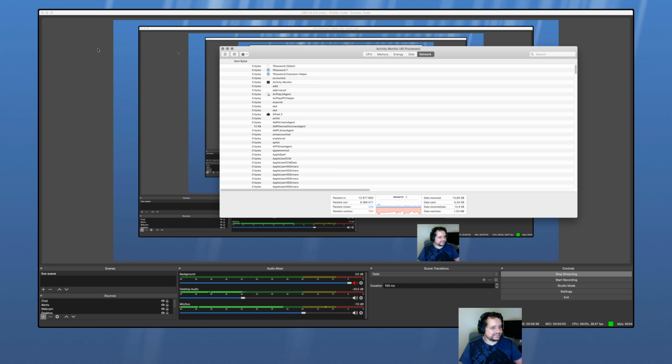Also, system CPU usage is through the roof. What is going on? OBS 58%. It's probably this nesting that's causing that. Wow, doesn't look like 58% CPU. Although, I guess multiply that. Yeah, could be. Yeah, I'll just do a slightly higher res export or quality export of this so that it doesn't do this gross dithering in the background.